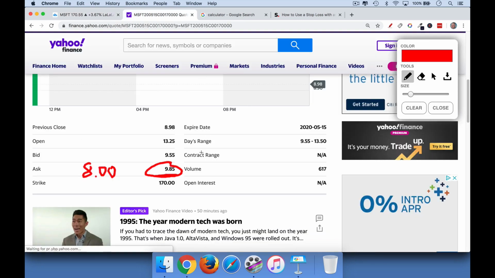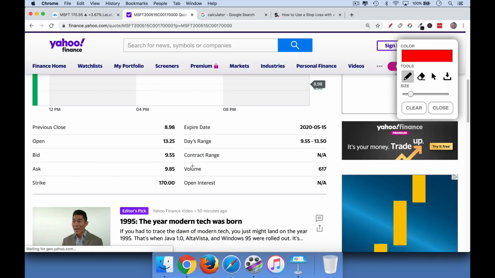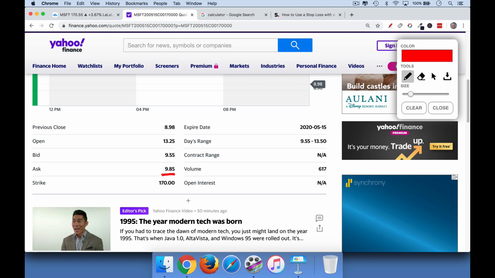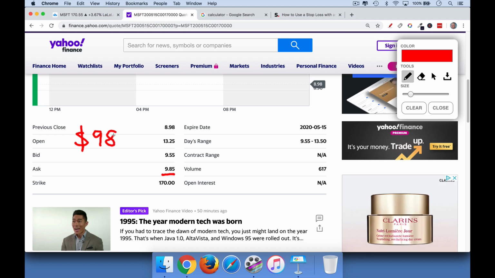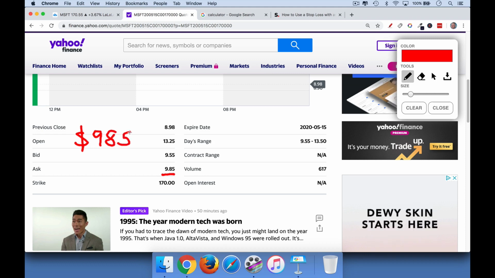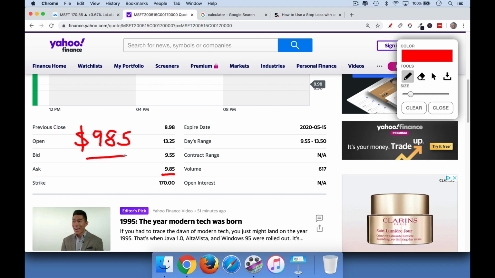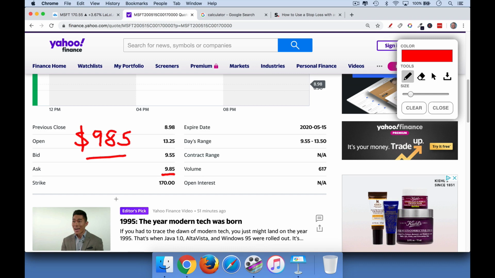Well, in that case, I can only buy one call option. It's currently trading at 9.85. We use the multiplier of 100, and one call option here will cost me $985. That's pretty close to $1,000. I think that's roughly how I would size this in a $50,000 account. And then I know my max loss here is 2%. I will probably lose just a fraction of that. Maybe I would lose 50% of that, so call it approximately $500.